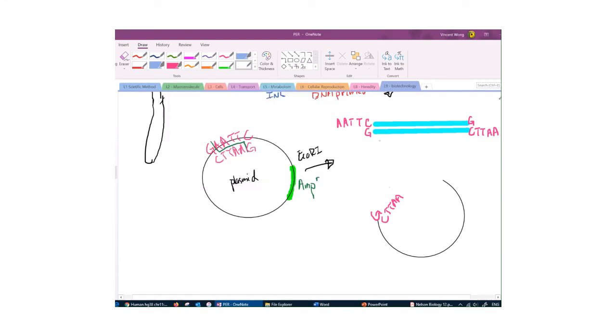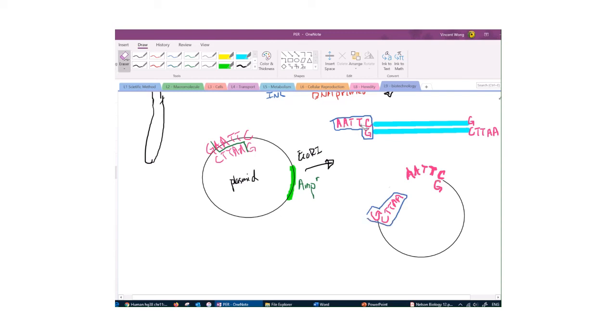We are going to have the other end, right? We're going to have the C, TTAA, and at the bottom it would just be, oops, sorry, CTTAA, and at the bottom here would just be a G. Now if we mix the DNA sequence and the plasmid together, then what you will see is this part here is going to anneal with this part, right?